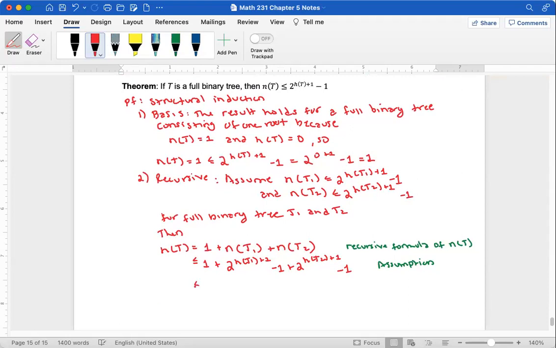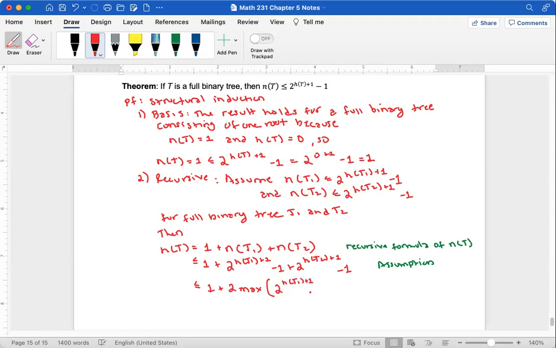So whichever one happens to be bigger, whichever number comes out bigger, the one for T1 or the one for T2, I'll call that number the maximum of those two. That means I could rewrite this instead of saying 2 different 2 to the h plus blah, blah, blah. I can write this as 2 times the maximum of those two numbers.